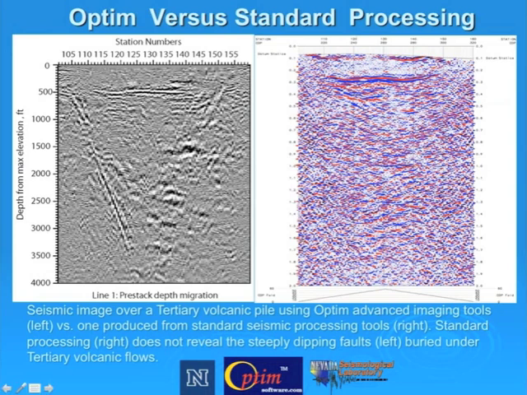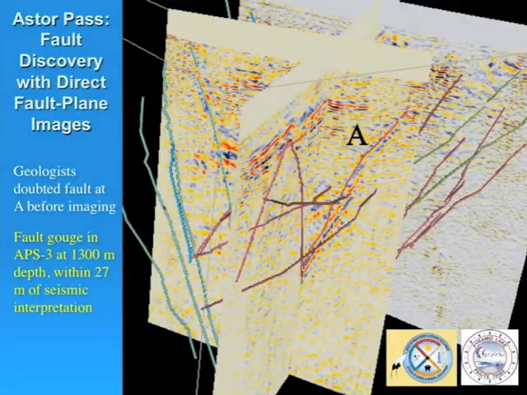And having these steeply dipping reflections buried under volcanic flows, below the top of the volcanics, that really made it a very difficult prospect. But SizeOpt can handle it. So here's putting a few lines together into a 3D view in this open source software called OpendTect, which is a really very capable 3D seismic interpretation system.